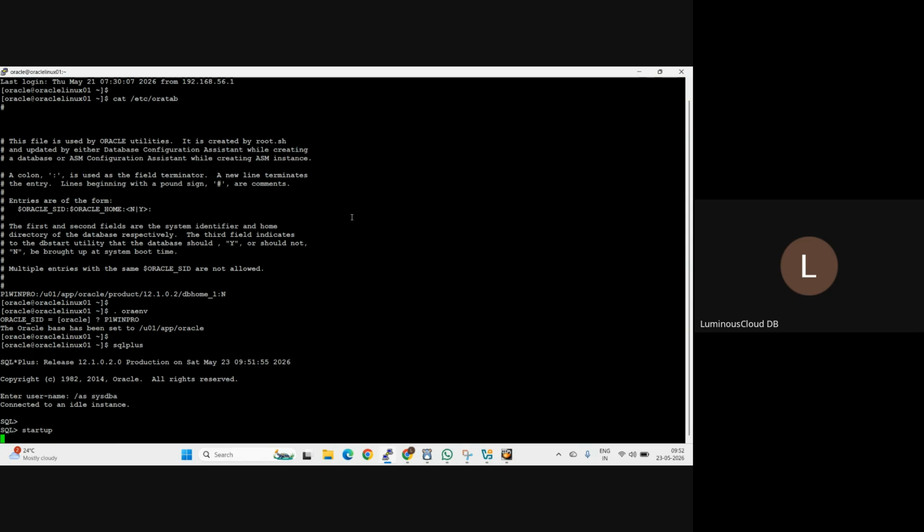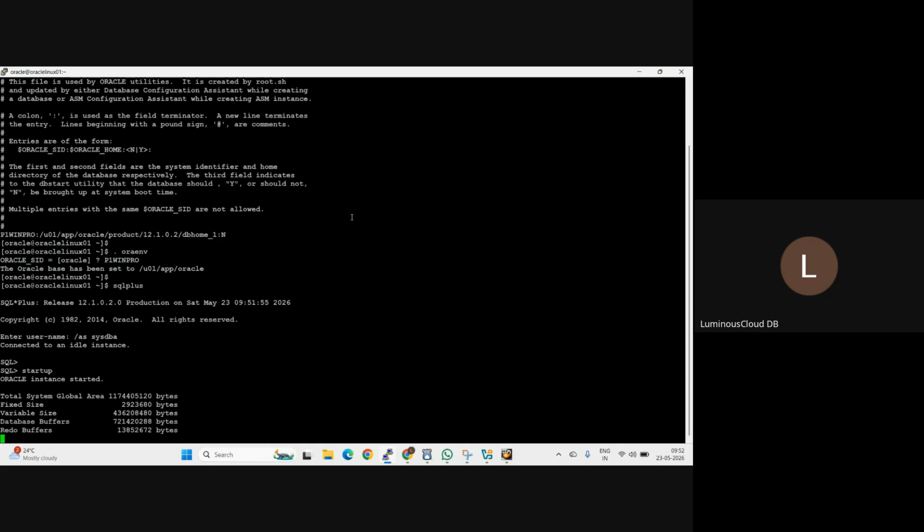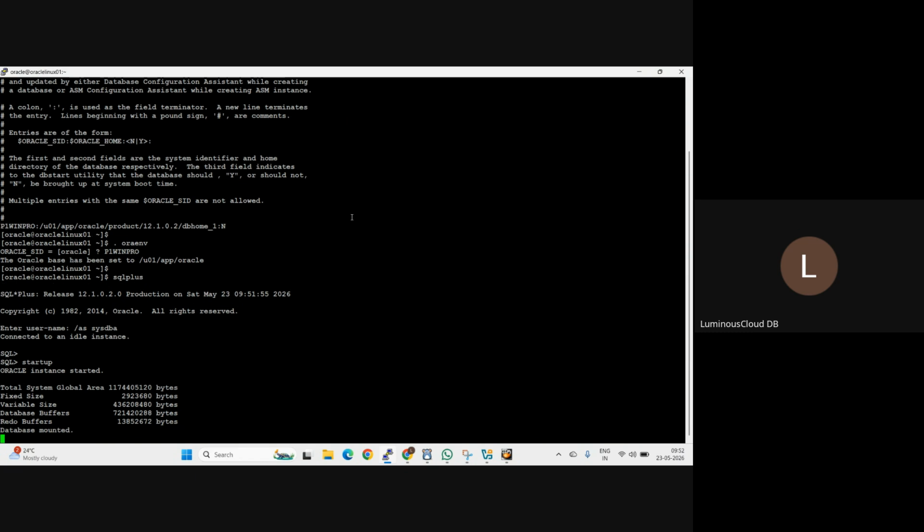So what is RMAN? RMAN stands for Recovery Manager. In real time, we will use logical backups and RMAN only. Logical backups are for schema backups and table backups, and RMAN is for taking the entire database backup.